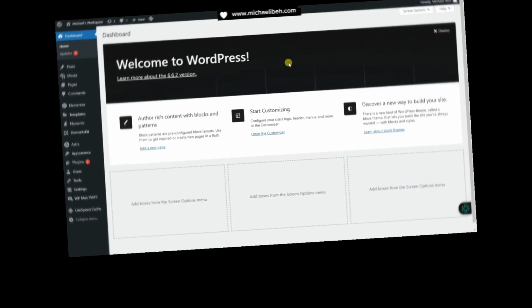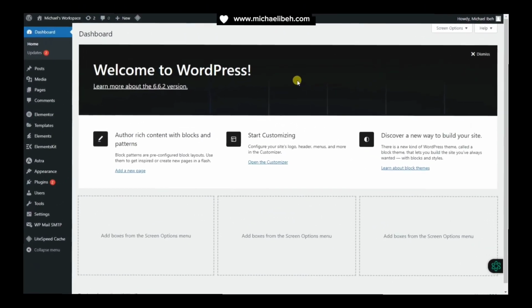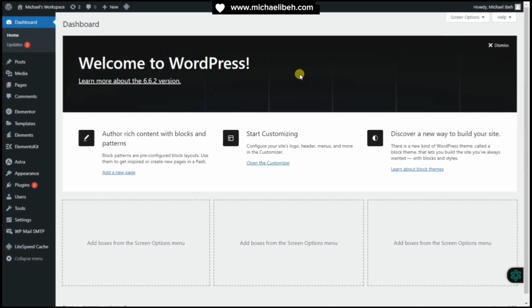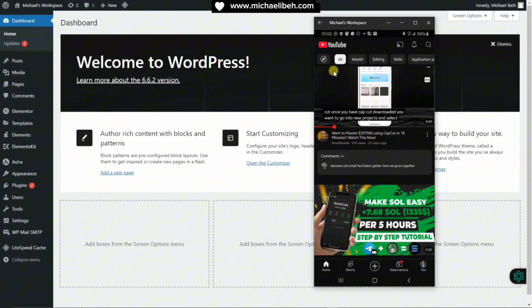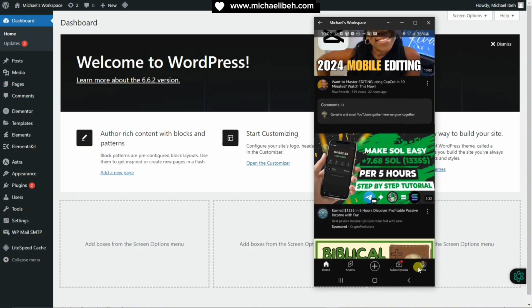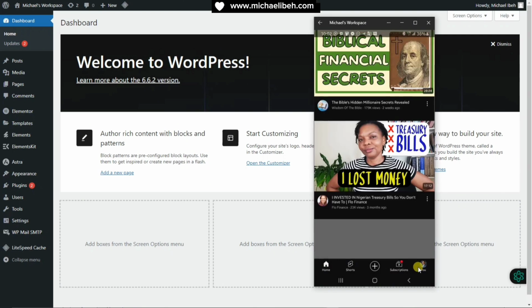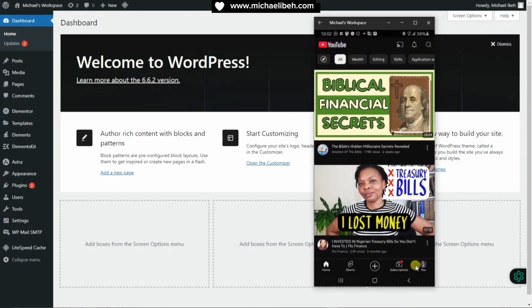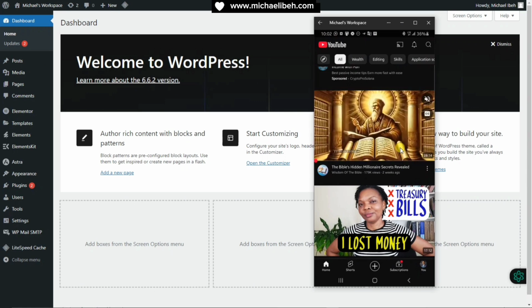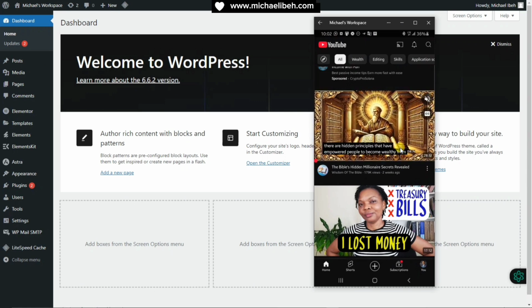So welcome back again. The first thing we're going to do is to create a page that we're going to use to design the YouTube user interface, just like you are seeing here right now. We're going to start from designing this section, the logo, this icon, the bell icon, this search, and all of these you are seeing right here, and even the footer section here. So here is the mobile YouTube application, and we're going to achieve this particular design right now.